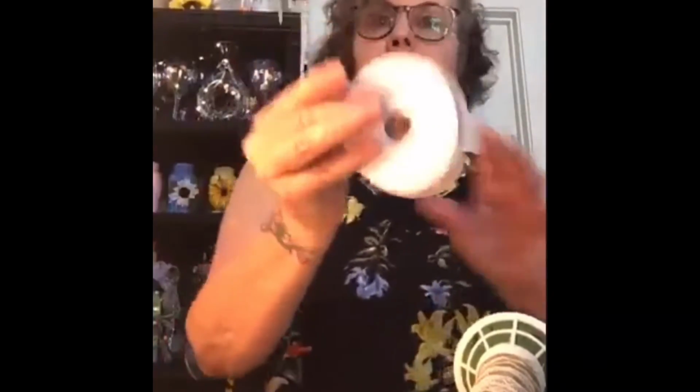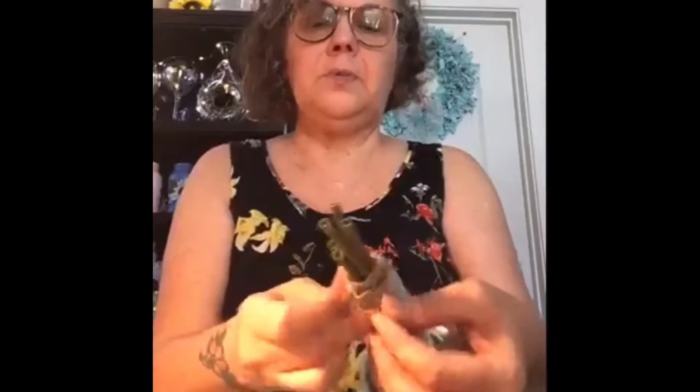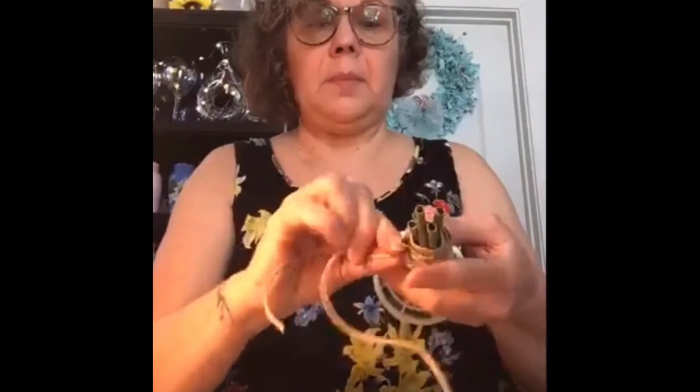So another thing you can do is if you don't want to use the jute, you can use a thicker jute. Okay, so that one was the real thin jute. See how thin that is? This one's thicker. So kind of get your feel for what you want to do it with. Like I said, the reason I was using that one was because I have a wedding consultation coming up, and I'm trying to do what the bride wants. But anyway, you're going to wrap it with the thicker jute, either way.